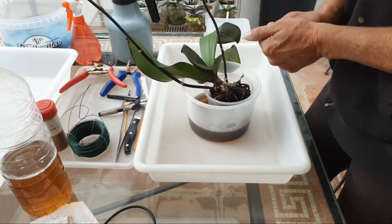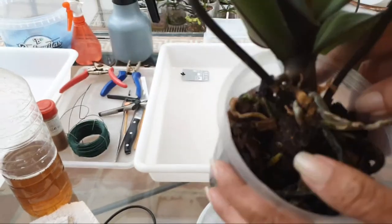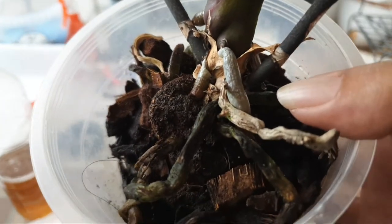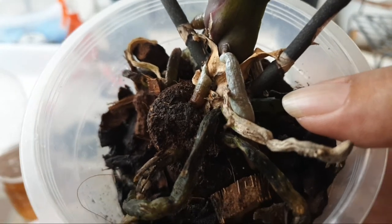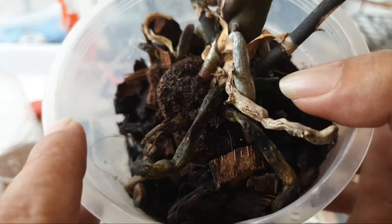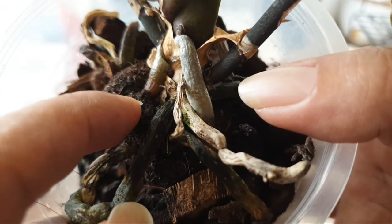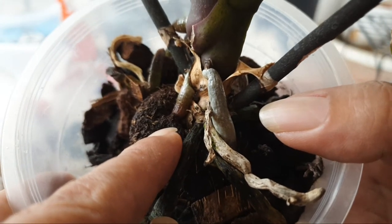Right, so another thing we're going to find, because we can already see that, is what everybody calls the plug of doom and death. Okay, I have my opinions about this. I don't call it the plug of doom and death. It's what we do with the knowledge that an orchid has that in the center that determines whether it is doom or death. In my opinion, doom or death, hapana. Because you can see here, that new root has extended already into that sponge thing. And look, it's not dying. If I were to let it go, it would grow through that and be absolutely fine.